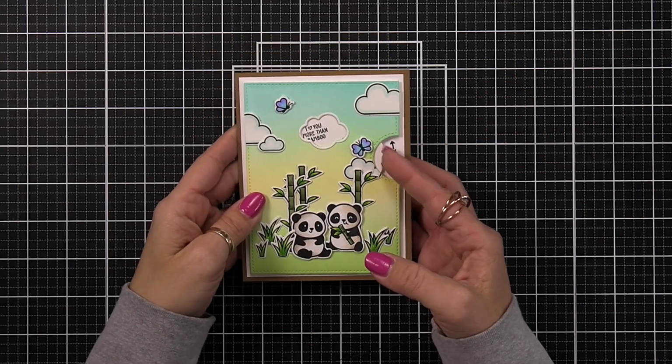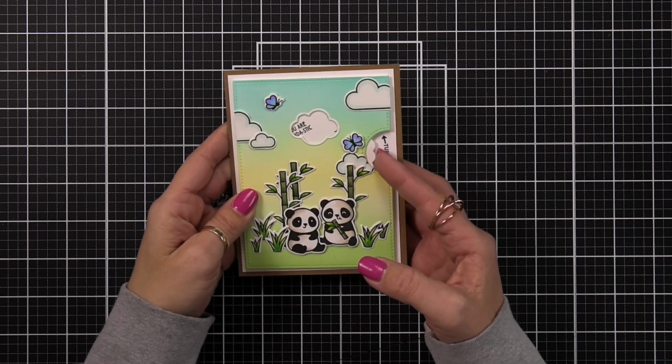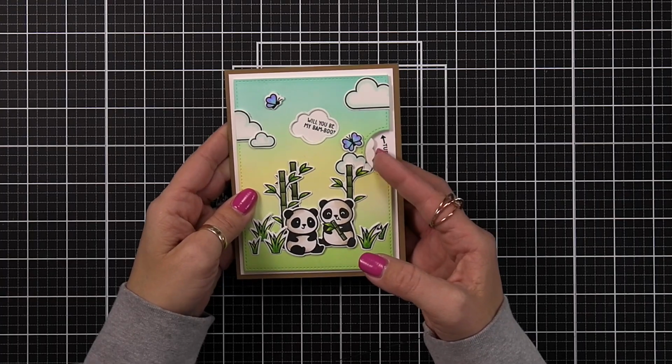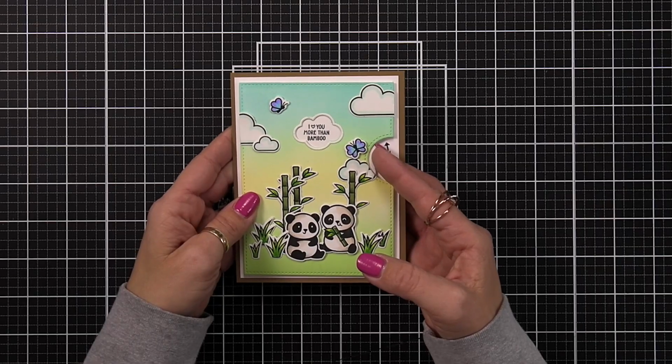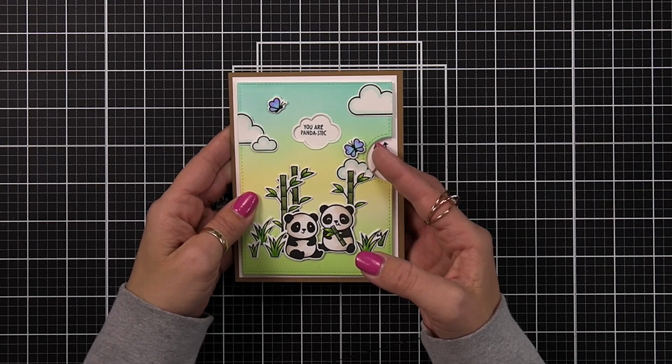And there we have it. We have all these really fun panda pun messages to go with our scene. The wheel is turning wonderfully, and I am happy with how this scene turned out. It was also a lot of fun to take this newer stamp set and combine it with something that's been previously released and also well loved.